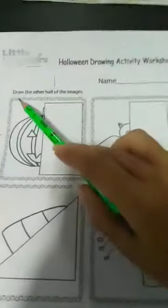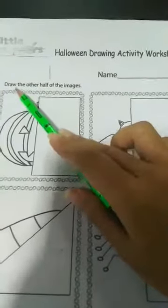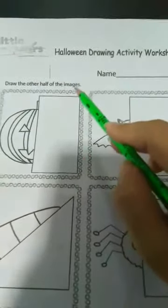Hello everyone, today teacher wants to show you how to do the packet washi. This washi is a Halloween drawing activity washi. Draw the other half of the image. We need to draw the half of the picture.